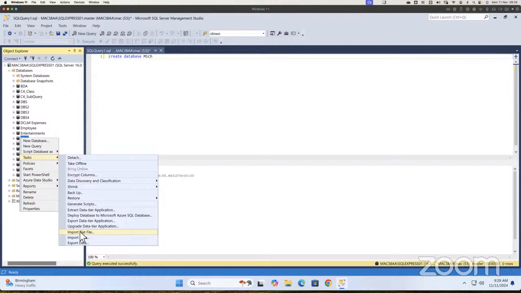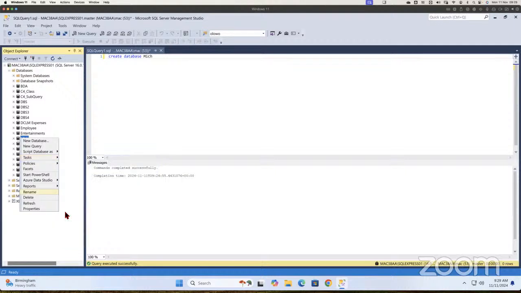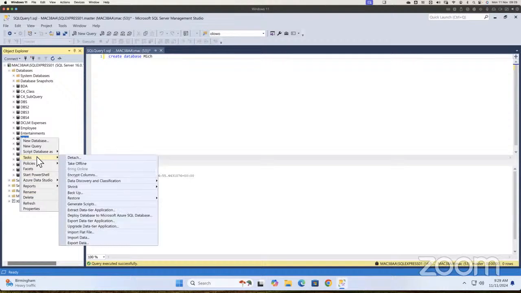Okay, I'll look for one and show you in a minute. But in this case, we are importing an Excel file, so you are going to use Import Data. If it's a CSV or text file, we use Import Flat File, but because it's Excel, use Import Data.